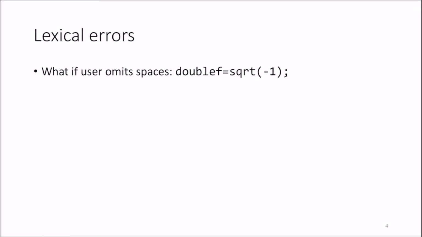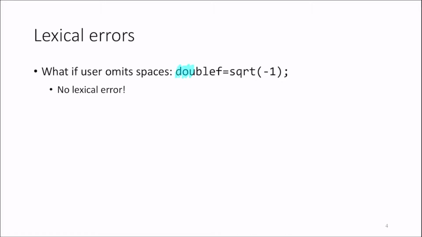As we'll see, it's not always so clear what a lexical error should be. Let's take the same example as before, except remove the spaces from it. Now, maybe the user did this accidentally, maybe on purpose. Let's say the user did it accidentally and removed the space. The counterintuitive part is that it doesn't result in a lexical error. And the reason is there is a valid token in this input.